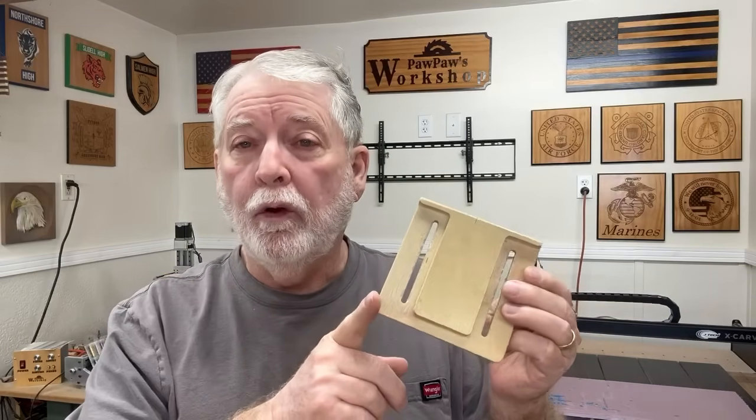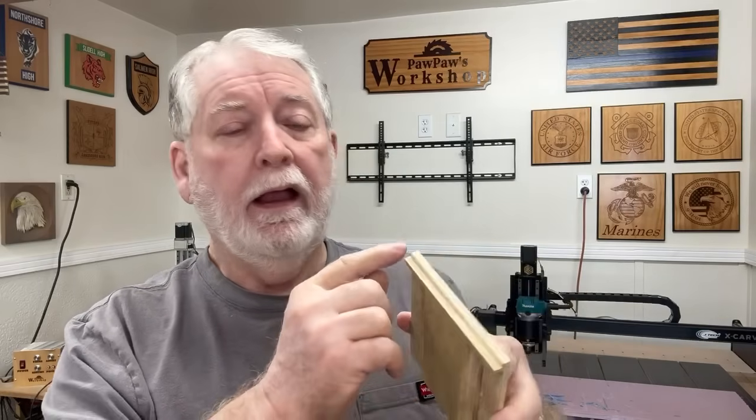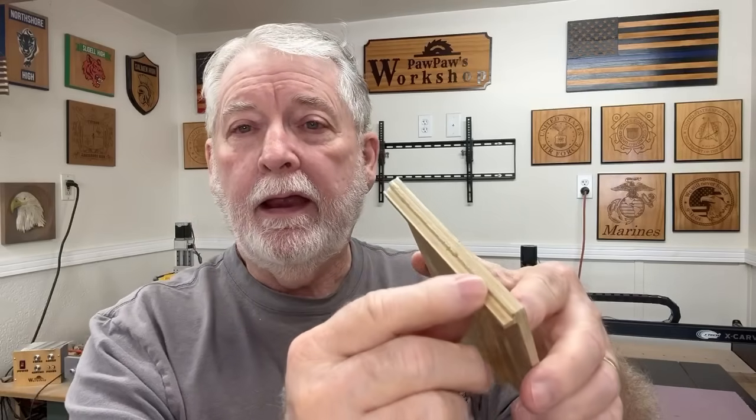Over the years I've tried a lot of different things. I've even designed my own, and this actually was very popular and worked really well on the CNC machines. Then I started modifying it — I put a thin edge right up here to be able to grip and hold down the material, and that worked even better. But still, I was always looking for a better clamping system.